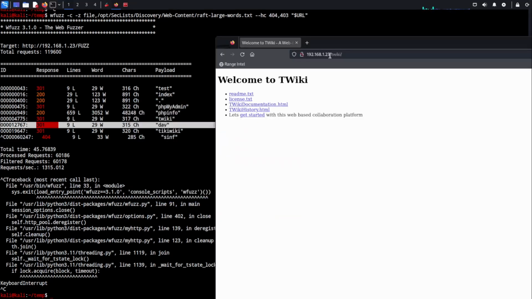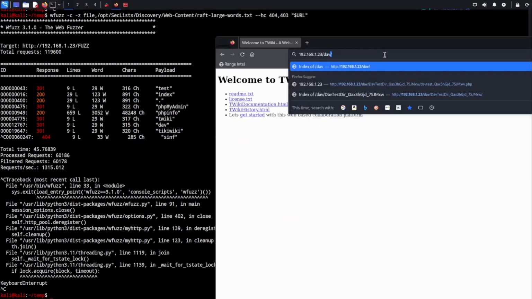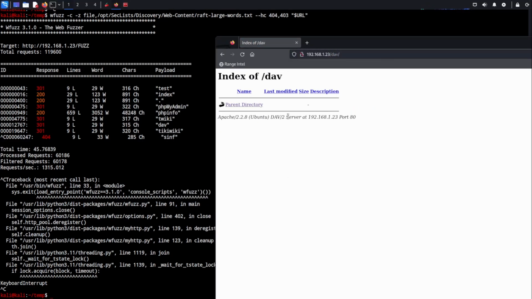And now we would open our browser and go to /dav and see that there's nothing there and say, okay, I want to do davtest at the target URL, http://192.168.1.23/ is it fuzz? No, it's dav.